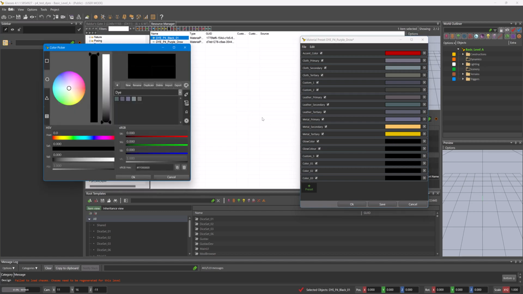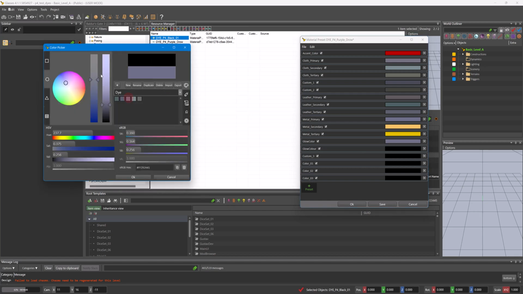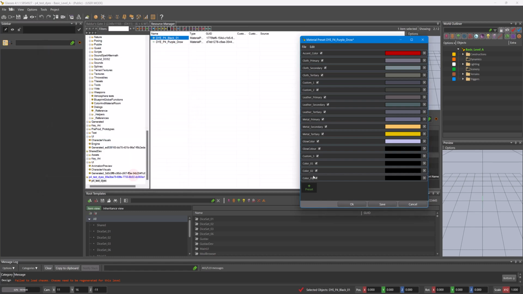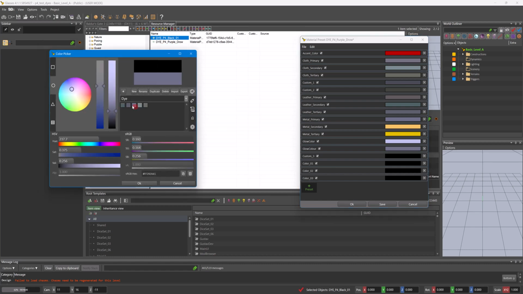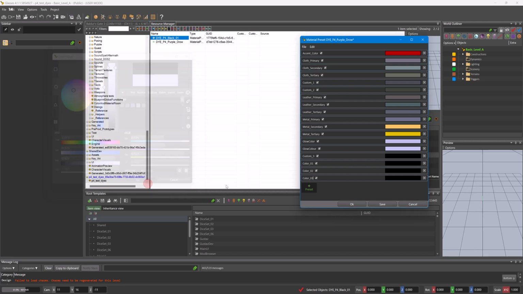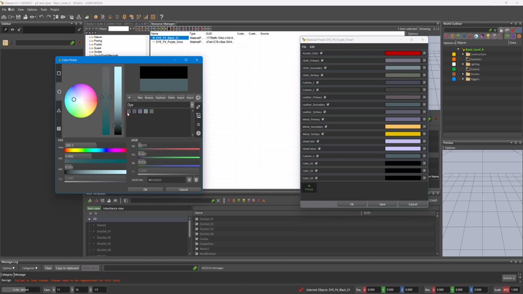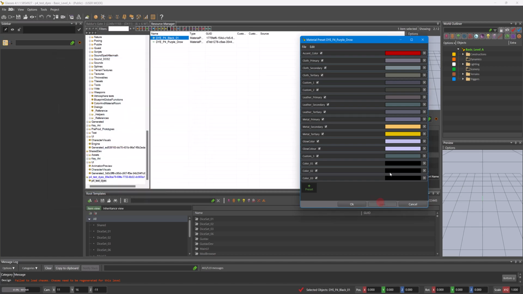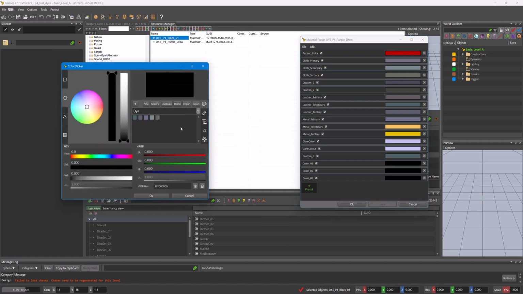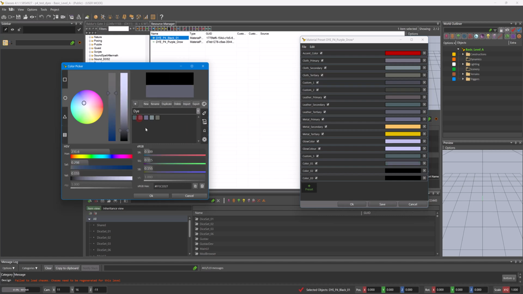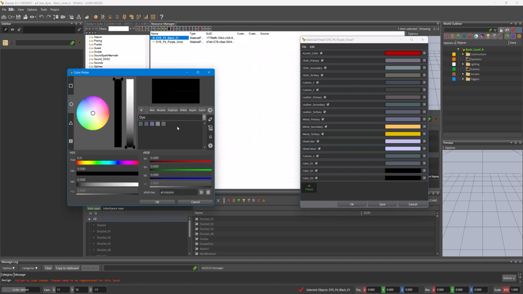GlowColor, and let's go for that one. Let's make it brighter. Custom free. So it's got them colors. Let's put that in. Let's use a mixture of these as well for these.